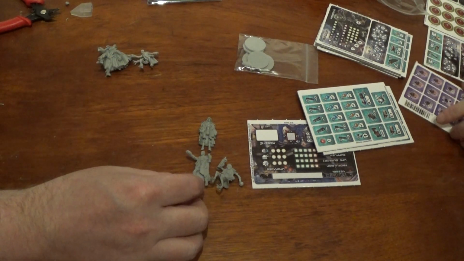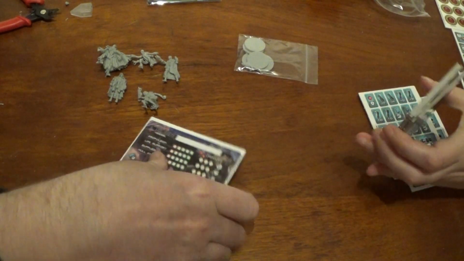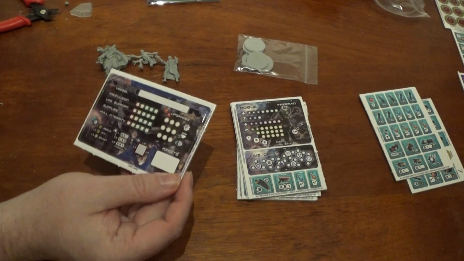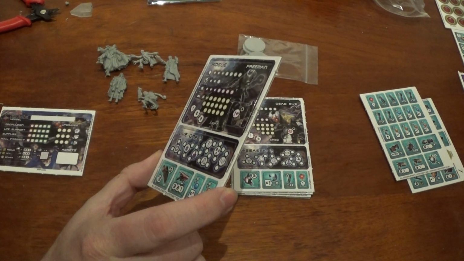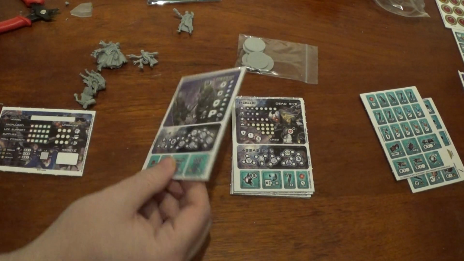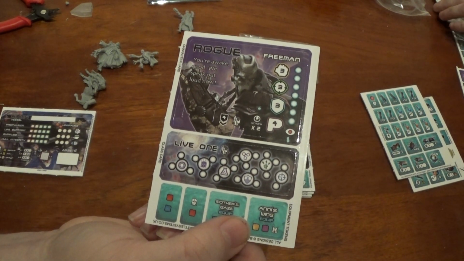What else is in here? Well, we've got a load of card stock. We've got a ship, with our home, which is a standard shipboard. Nothing too exciting about that, unless you like standard shipboards. Then we have the actual characters from this. We've got Freeman. Obviously, bang, straight on his head. He's alive. The glue works. That's the opposite side, where you can have him as a rogue.